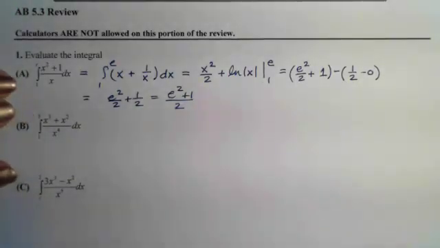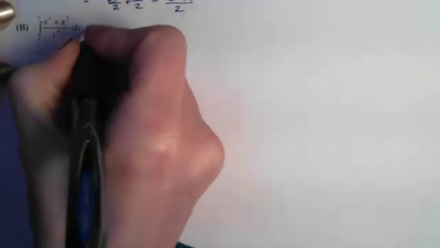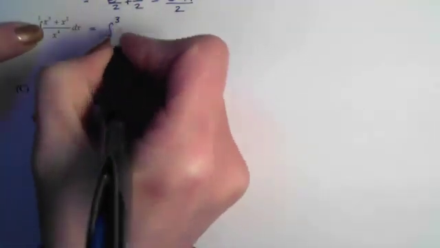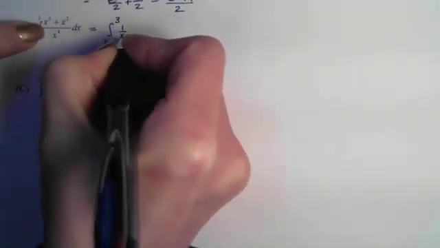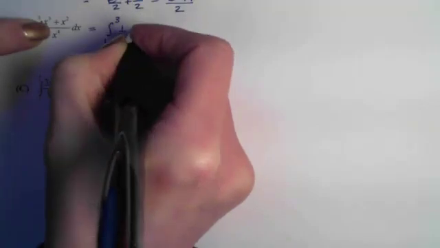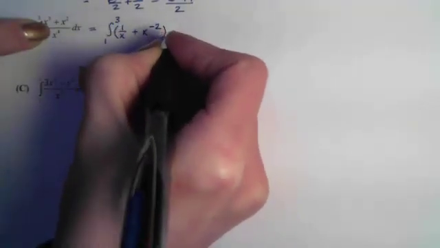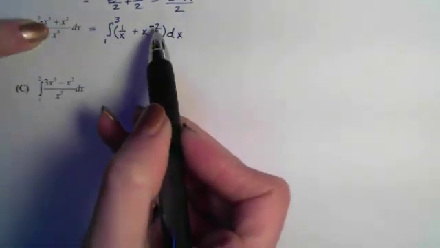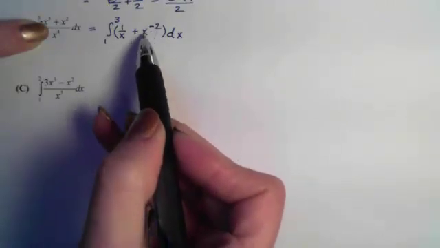If we do the same process on part B, you can see again that we're going to split up the integral. So we'll have a 1 to 3, or the integrand I should say. The x cubed over an x to the 4th is a 1 over an x, and the x squared over x to the 4th is an x to the negative 2. I write these in different formats because I recognize that this one is going to be a log natural backwards, whereas this one will be a power rule backwards, and it's easier to work with power rules if we actually have the power written.